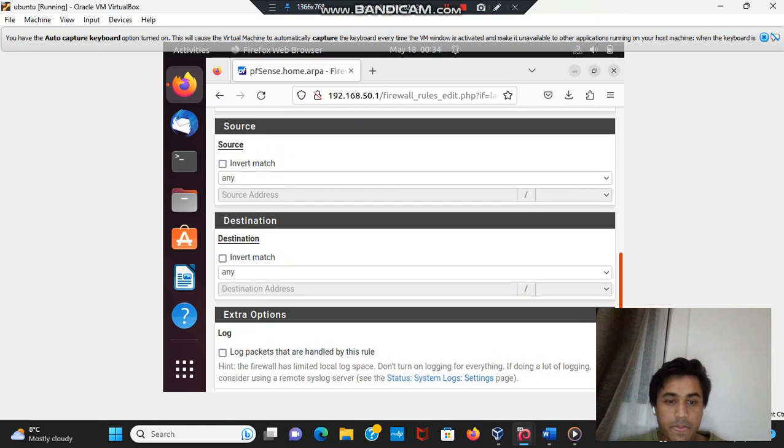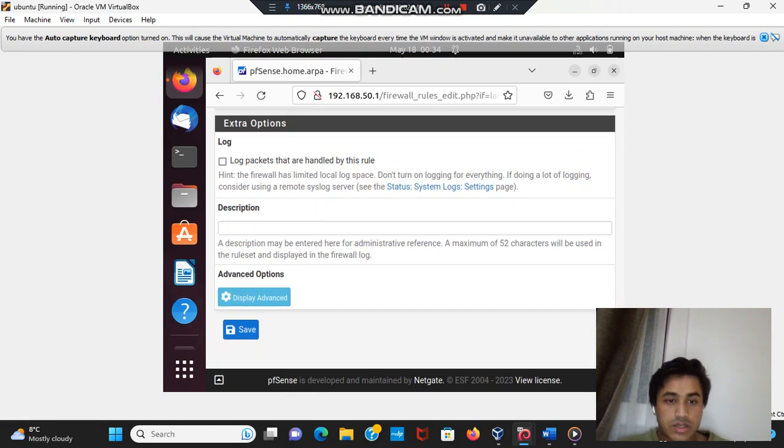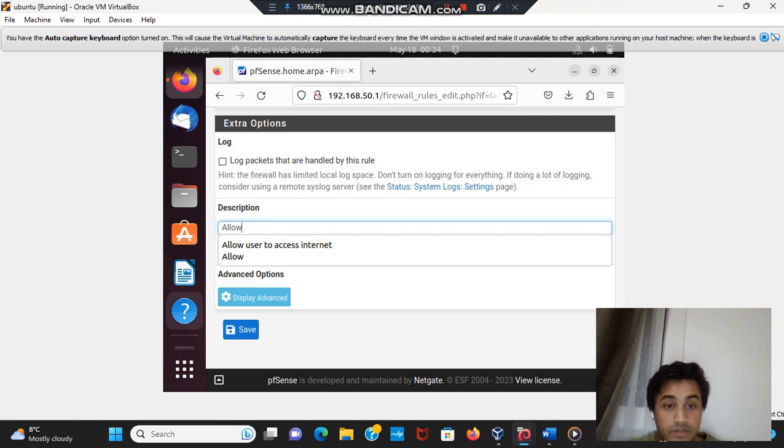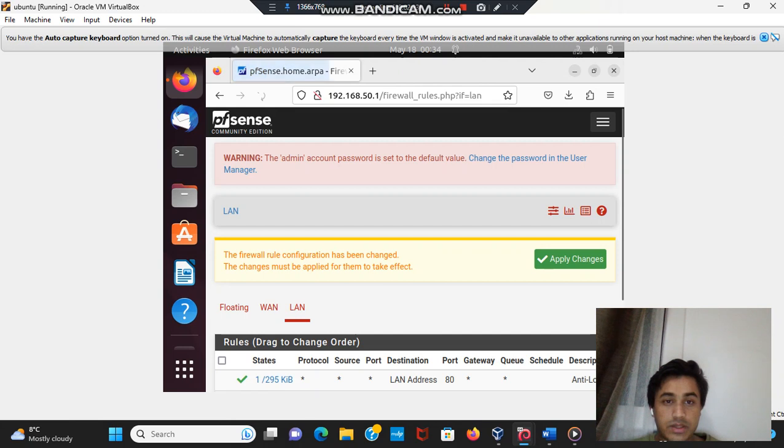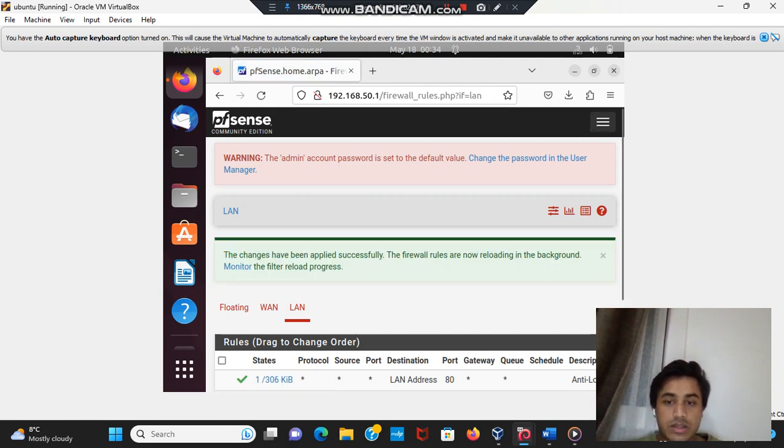For the description, just type allow user to access internet, and then save it. Now go to apply changes. Now I think I have successfully applied it.